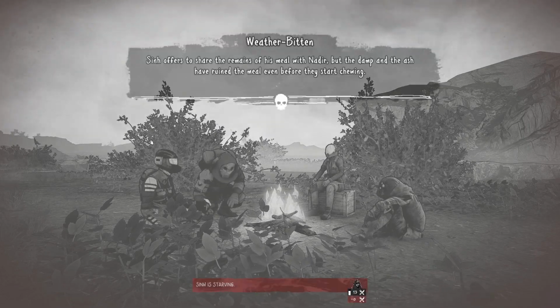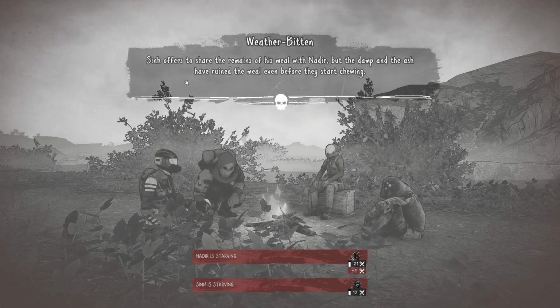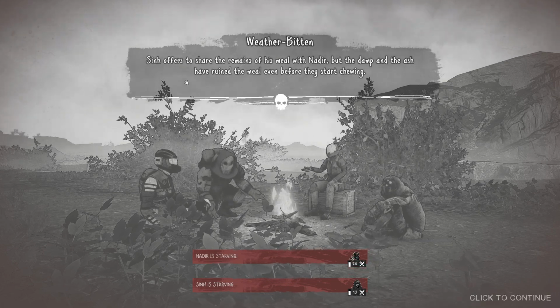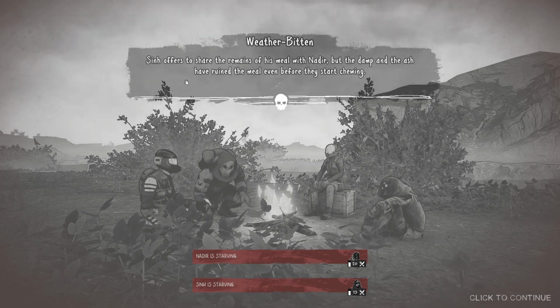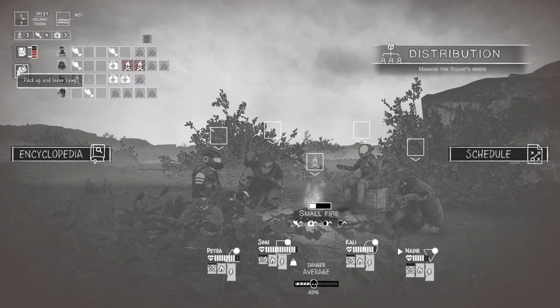Starving. Sin offers to share the remains of his meal with Nadir, but the damp and the ash have ruined the meal even before they start chewing. I thought I fed these people before we went to sleep. Okay, let's go. Let's pack up, people.